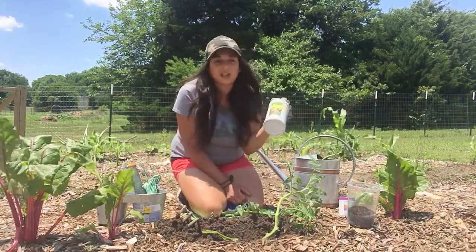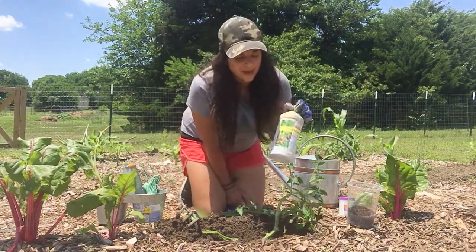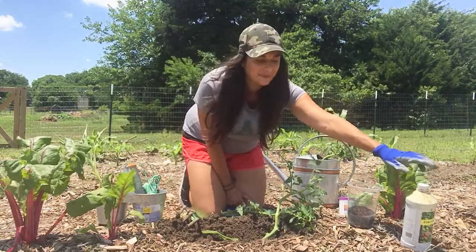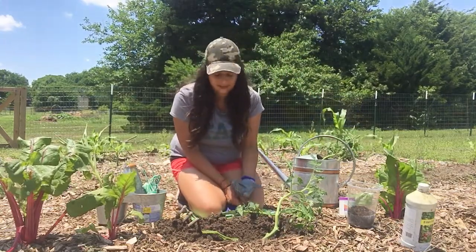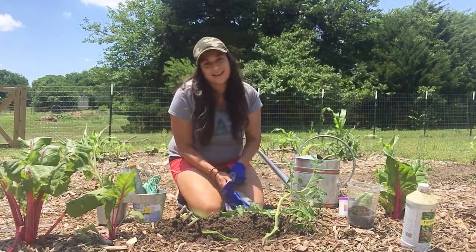And then the next thing that I like to do once I've added some worm castings to my planting hole is just top dress everything with a good fish fertilizer. This is really just because it's chock full of magnesium and calcium and gives your plants a good start when they've been transplanted.